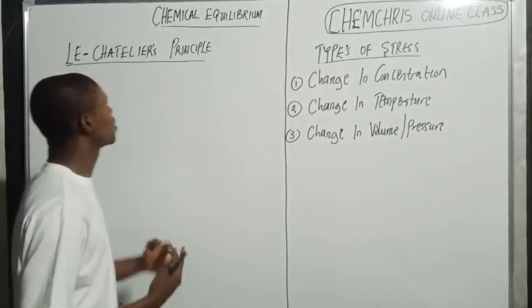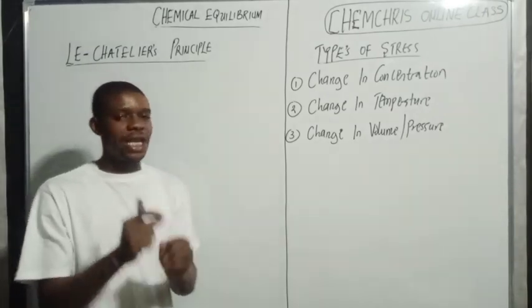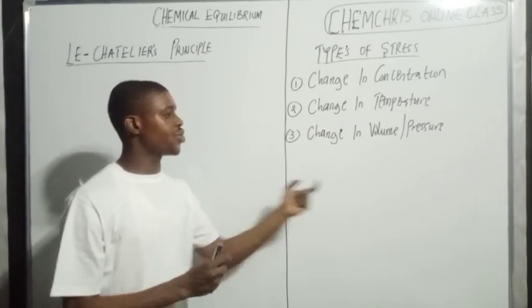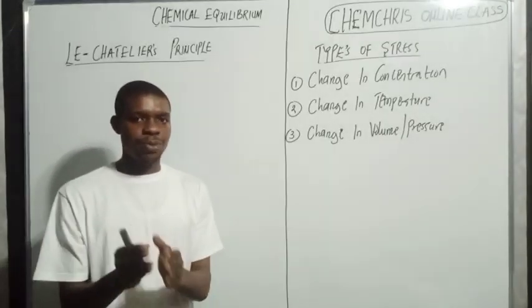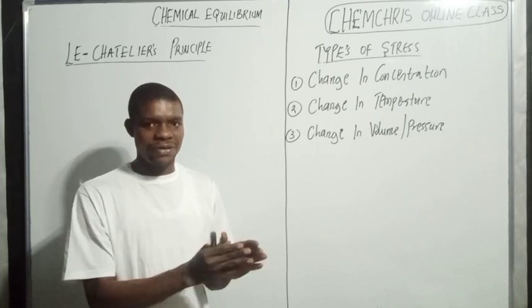In this video, we are going to talk about Le Chatelier's principle: how change in concentration affects the equilibrium position, how change in temperature affects the equilibrium position, and how change in volume and pressure affect the equilibrium position. So stick to the end of this video and take down every single thing.